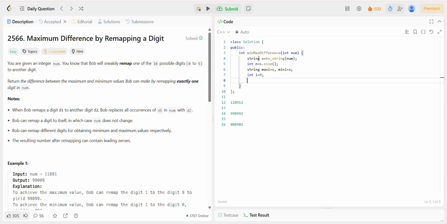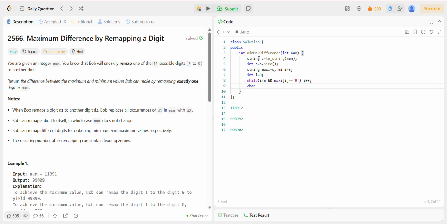Now I'll start from i equals 0, while i is less than n. If the starting digits of maxi are 9, there is no point in replacing them. That itself is already a maximum. So just increment the index.